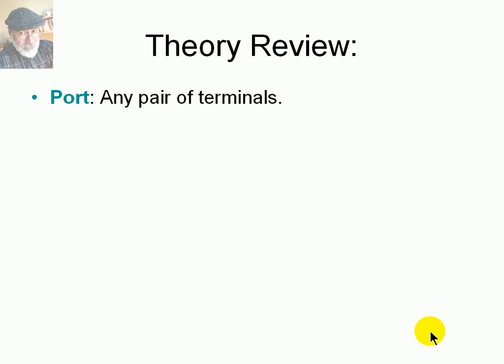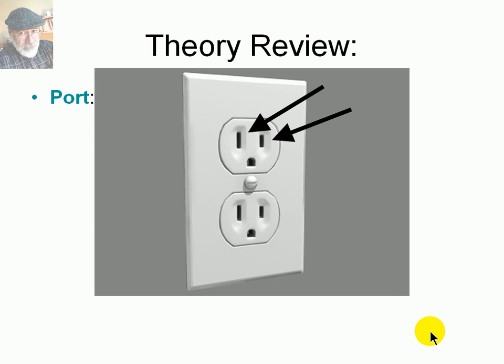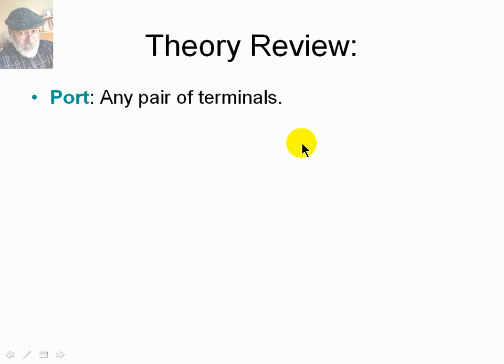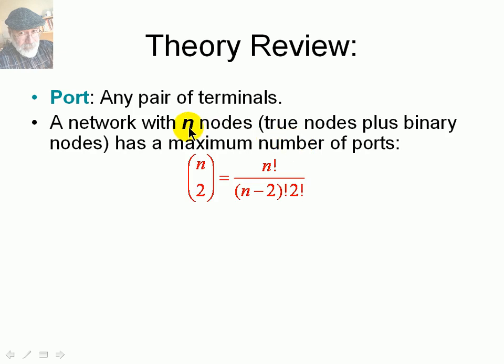What is a port? Any pair of terminals into a network is a port. We can connect another device at that port. For instance, that pair of terminals define a port into the power utility network of our town. A network that has n nodes, and I'm counting both true nodes plus binary nodes, has a possible maximum number of ports given by the combination of n choose 2.